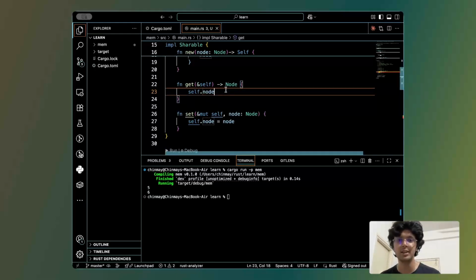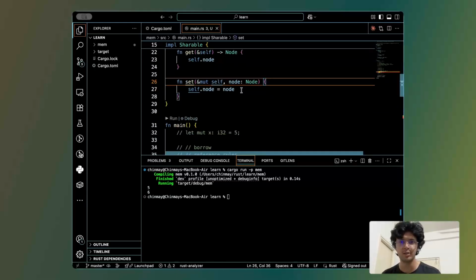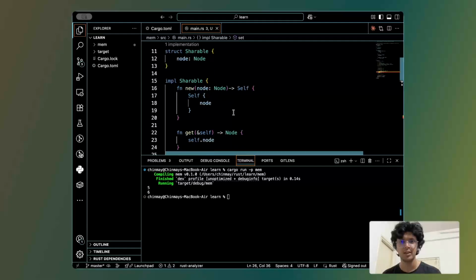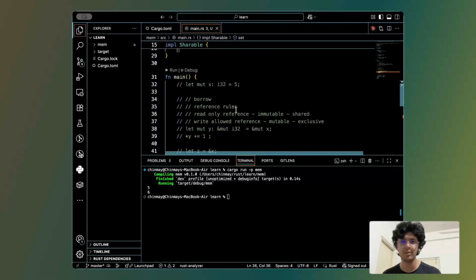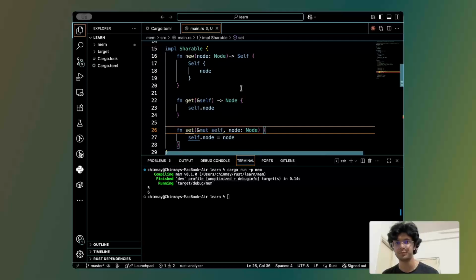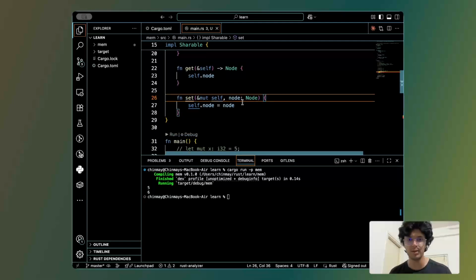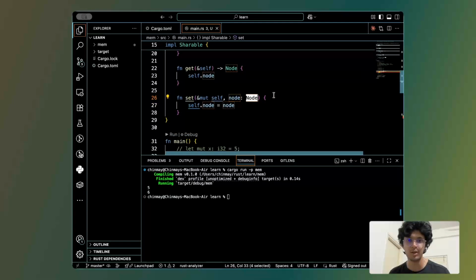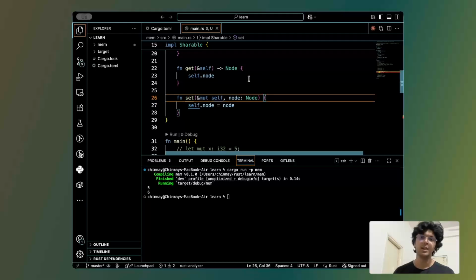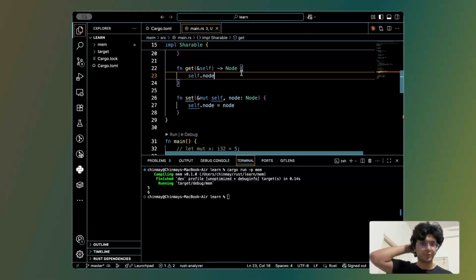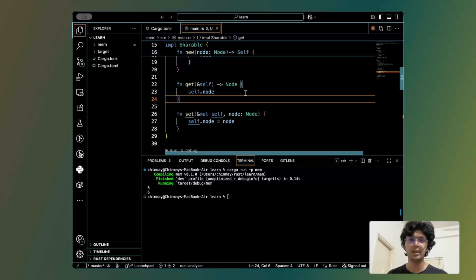This is kind of a wrapper using which you can create a wrapper which behaves the way we want: multiple readers and only one writer. So let's create this.